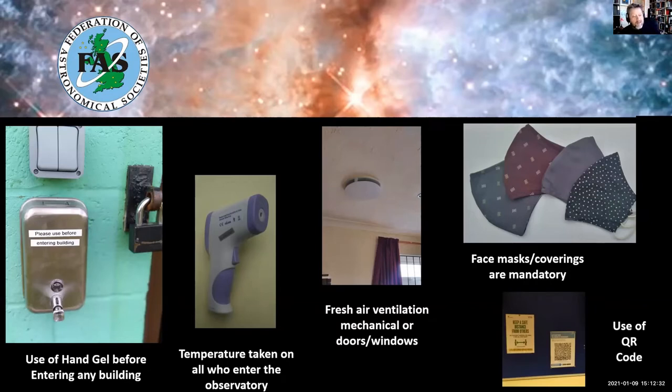So in order to make the observatory secure, what we were saying is you have to be washing your hands using the gel. We'd have your temperature taken. We have forced air ventilation in the building there. In the observatories themselves, we're not too worried about that, because if you've got an observatory, you know just how drafty they are anyway. So that's fine, especially with the shutters open. And from a personal perspective, there are face masks and things. And we registered the observatory, and in fact, we did the same with the planetarium. And so you get a QR code and people can click into that. Now, those are the things the organization was doing in order to make this COVID secure. But what we also said is that personal behavior was important as well.